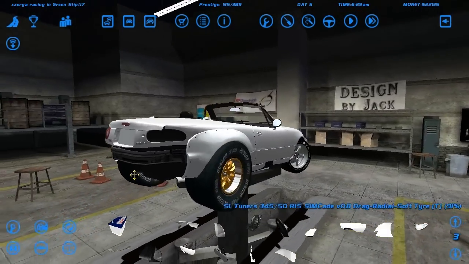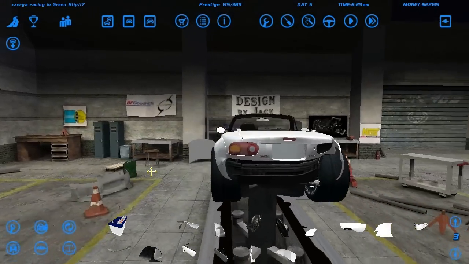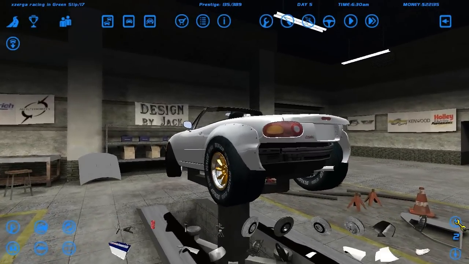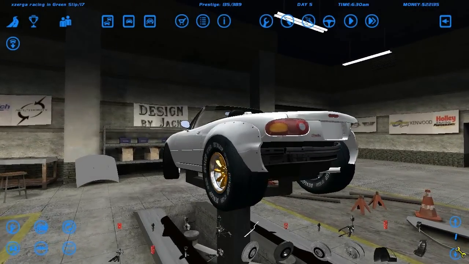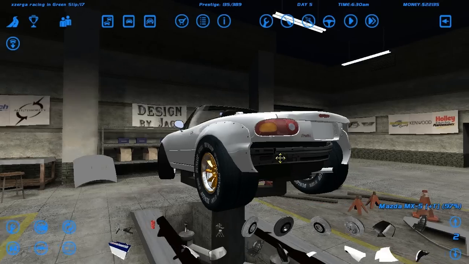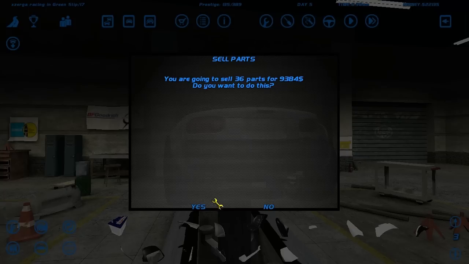Oh my god. Yeah. Yep. That happened. I can't really do much. That's the front bumper. Anything on the rear bumper? Any rear bumpers? I mean, if I install a rear bumper, it might just not work.